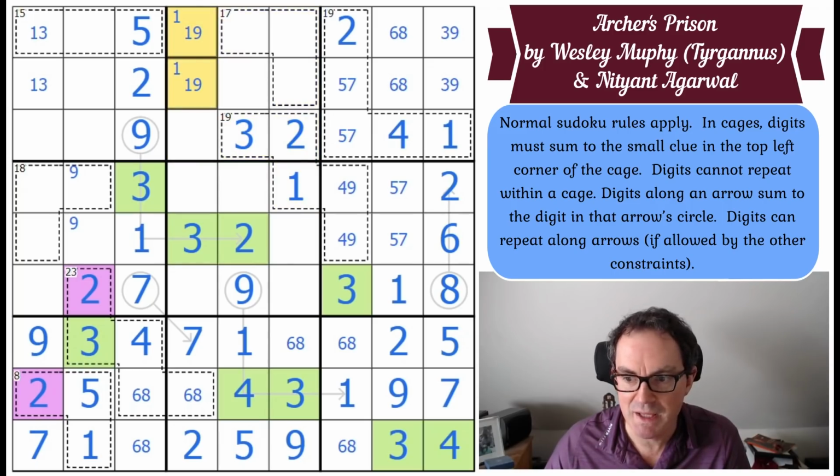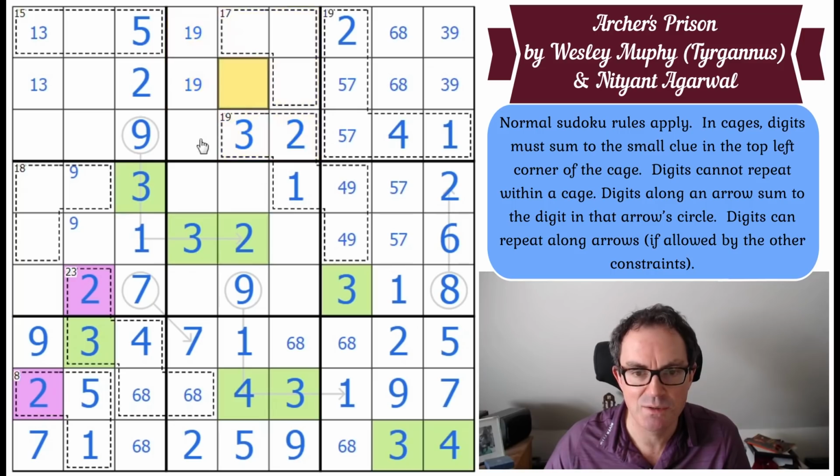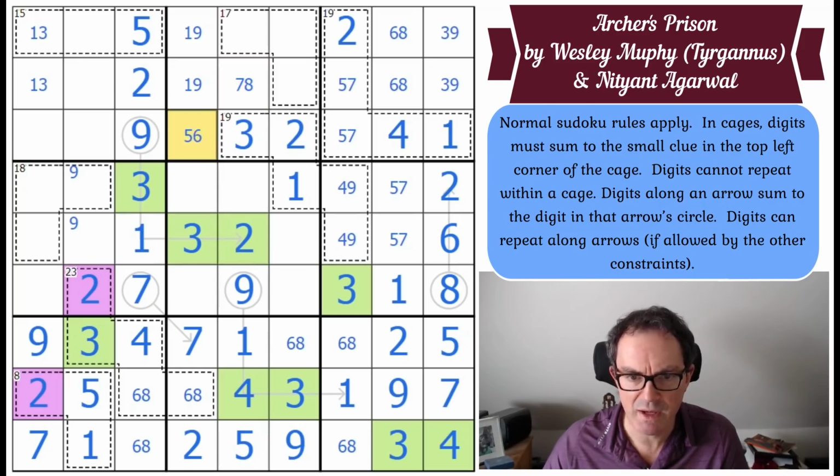The secret, of course, being that if we were to add up those cells in the finished solution, we'd definitely be adding up the cells 1 to 9, which add to 45. So here we've got 15 and 17, that's 32. These have got to add up to, therefore, 13. There's no 9 in them, so we're either looking at 5, 8 or 6, 7. If it's 5, 8, it's going to have to be that way round, and if it's 6, 7, it's going to have to be that way round.